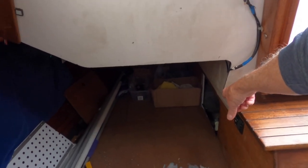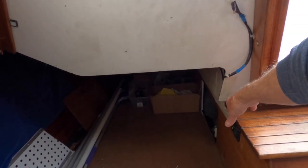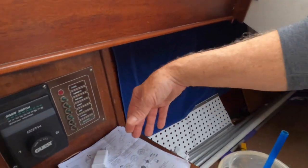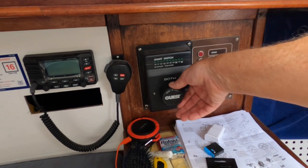Okay, you've all waited long enough to hear this motor run, so I'll go through the start procedure with you, and you guys can hear this thing run for the first time. To start the motor, first thing I do is I get down into the hole here and turn the raw water intake on-off valve to the on position so that cooling water can begin to flow into the motor once it starts. Next, I go to my battery selector switch.